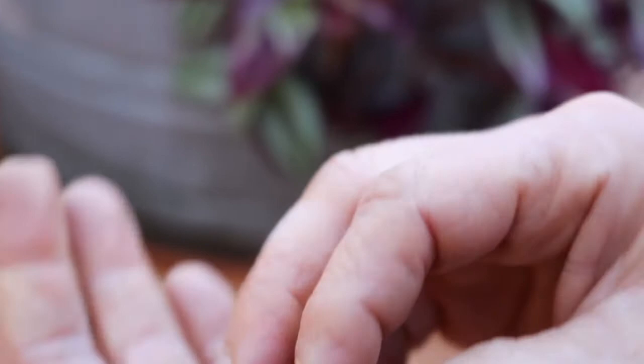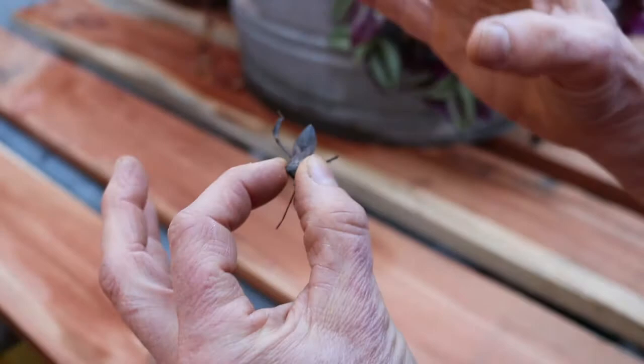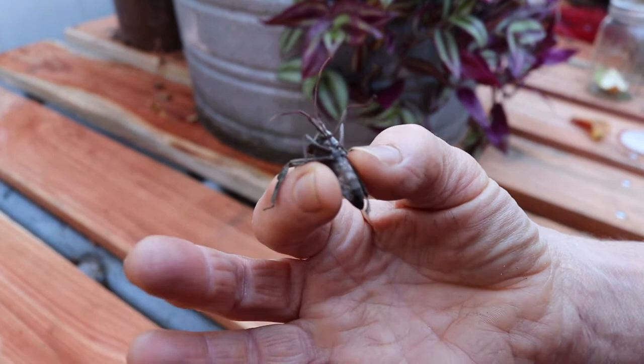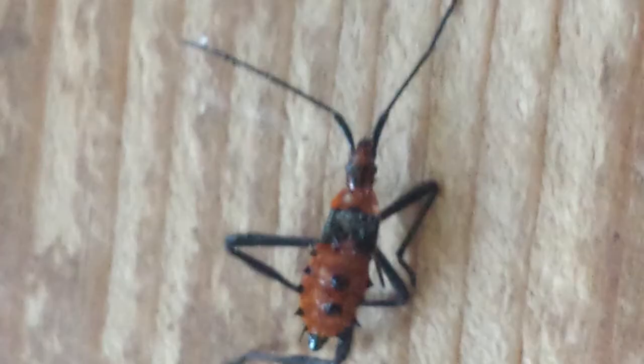We have to get rid of these guys. Because they have a hard shell coating, diatomaceous earth and other treatments don't work so well. Dumping them in soapy water or releasing them elsewhere are options, but these really have to be handpicked. You'll find them hiding in wood piles, leaf piles, and trying to get into your home like stink bugs do. They will not bite you, so handpicking is about your only alternative and will give your spring plants a better start.